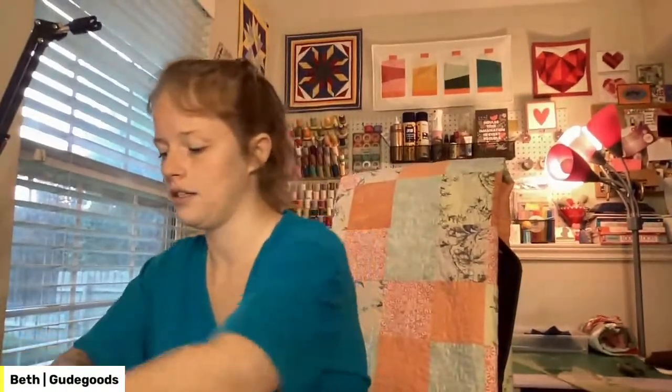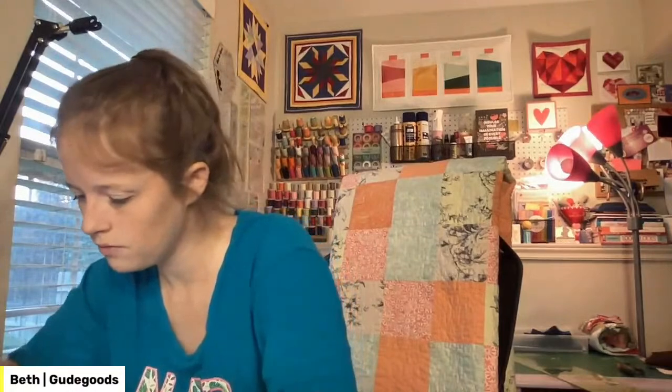Alrighty. I need to figure out, okay, so my opening's on this side, so I want it to be the last bit that I sew. So I'm going to start about here, and then sew all the way around. Stopping about a 1/4 inch away from the corner.